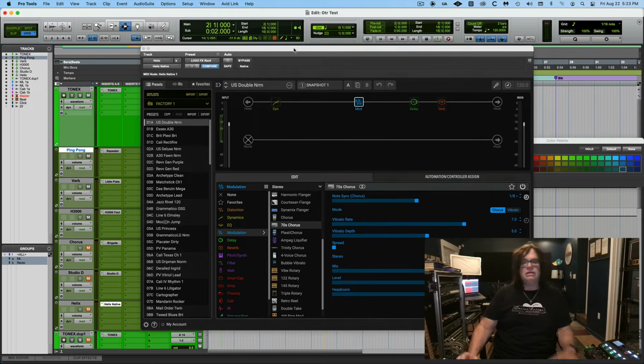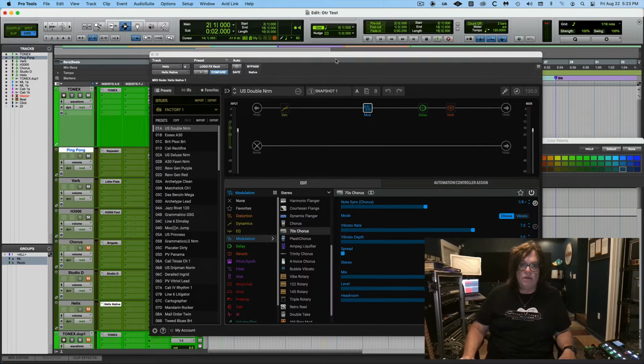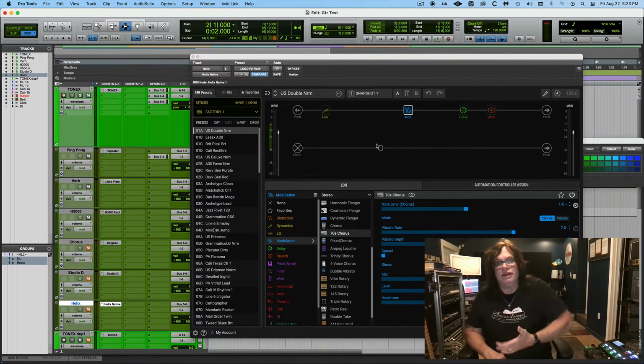I got Line 6 Helix Native at one point. So what I did with this is I opened it up and just went across the top, the first in and out. I put it on as a plug-in, and I took out the amp and the cab, so it's just working like an effects run.